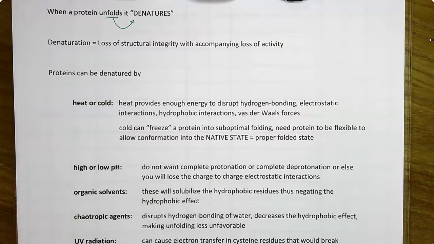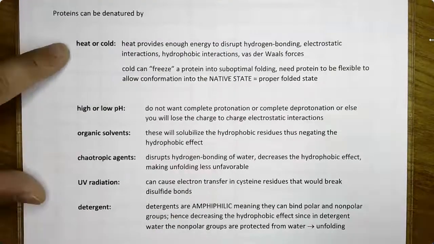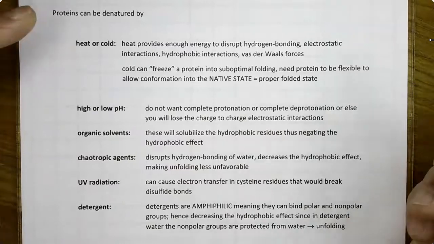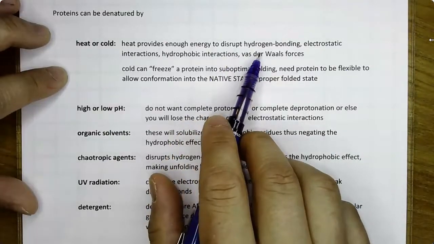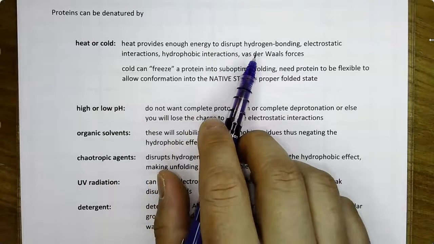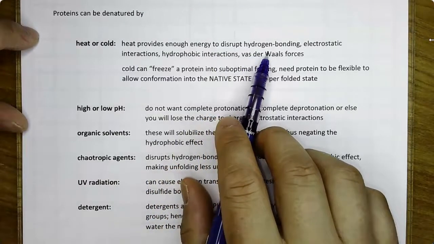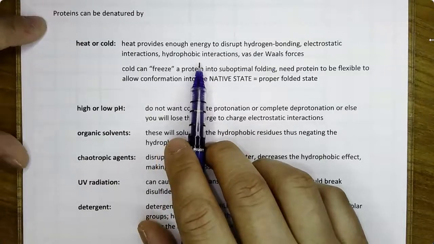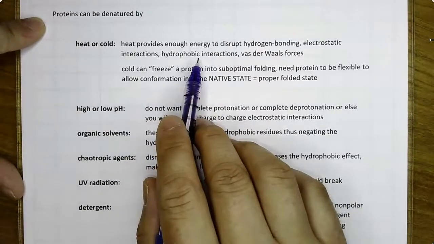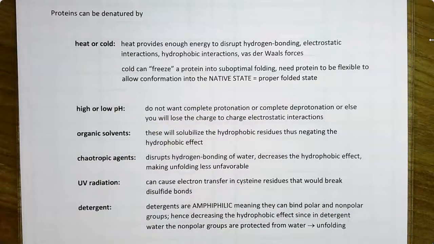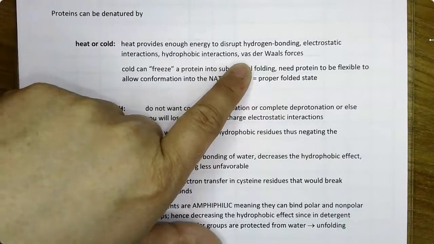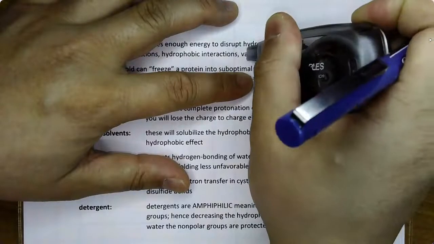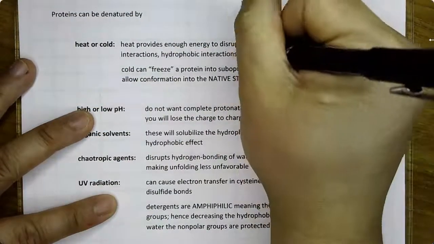There are a couple of factors that could cause a protein to denature: heat or cold. Well, when you heat up a molecule, it moves faster, there's more energy, so you can start to disrupt your interactions that gave you that negative delta H when it folds. It disrupts hydrogen bonding, electrostatic interactions, even hydrophobic interactions, right? The motivation for two nonpolar residues to come close together to exclude water, well, if you give them more energy, they're more likely to separate. And, whoops, that should be an N, van der Waals forces. London dispersion forces also is another way to say it.